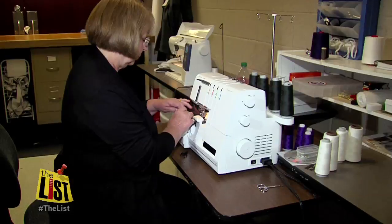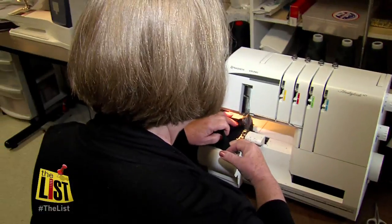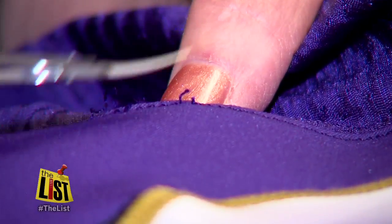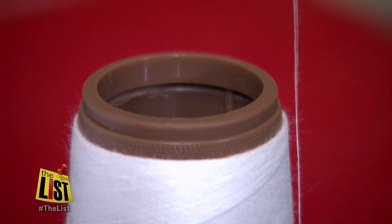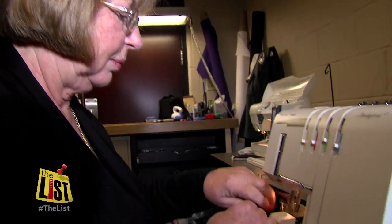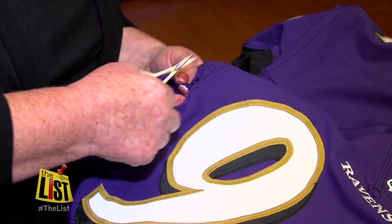And do you want to talk about a challenge? Debra Greenspan's job is tackling the stitching and sewing. It's up to her to make it fit properly. It's only her rookie season as the Ravens seamstress, and she's had her fair share of holding and pass interferences. The worst she's seen is the entire back ripped out down the side of the shirt — that was the worst because it went through the nameplate and the side of the jersey.